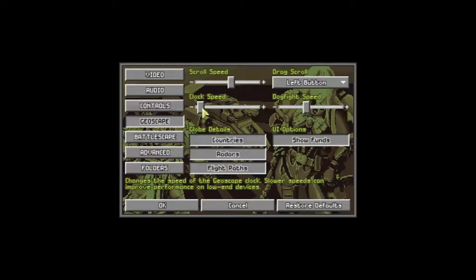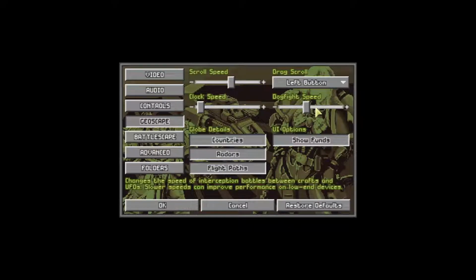This is the clock speed. So this is how fast the clock ticks, how fast world ticks happen. I'll explain; when you get to the world, it'll make more sense. But basically, you have a geoscape clock, but you can change the rate. This is basically your speed button in Hearts of Iron. How do I explain it? You have individual ticks that move forward time, and this is how fast those happen, but you can increase the amount that they are.